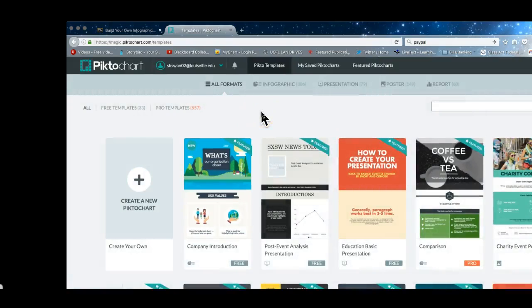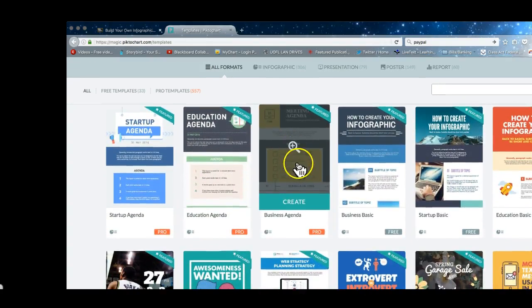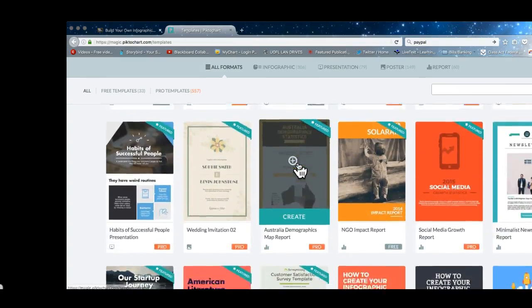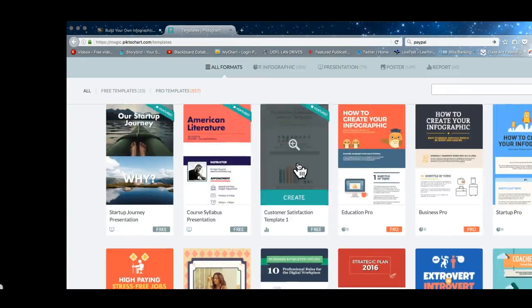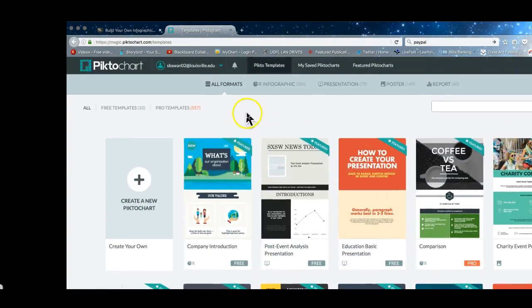I have logged in using that standard login that I've let you have, sbswan02@louisville.edu. Password ULIT241, all lowercase. You don't have to use it. You can create your own account, but you'll notice that not only do you have access to the free templates here, you have access to all the pro ones. That's the only reason why you might want to log in as me, is you just have more choices.